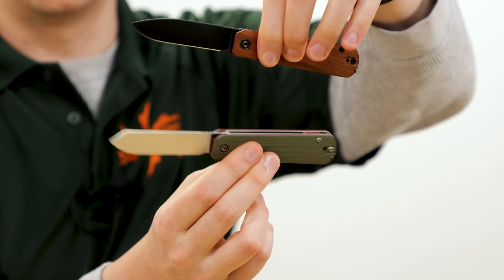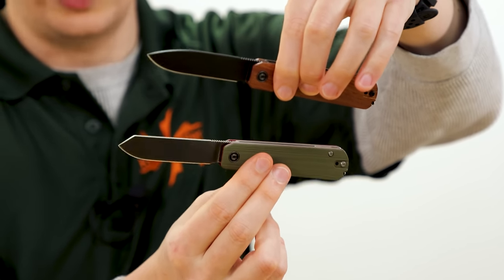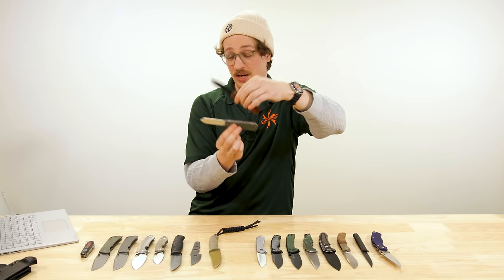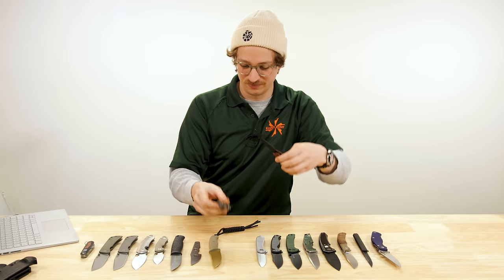I kind of prefer the looks of the spey blade. To me, it kind of goes good with the more straight and angular handle, but I feel like I'd prefer using the drop point, so I don't know. I guess I'm glad that we get to have both options to choose from.